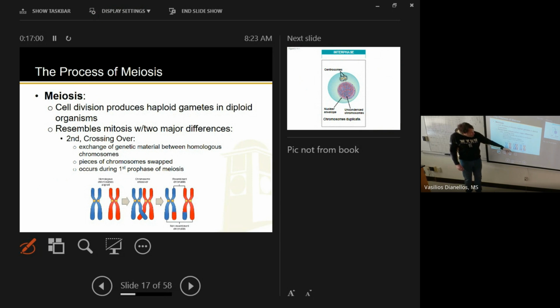But can you guys see that what's left here is like a mom chromosome with a little chunk of dad on there, and a dad chromosome with a little chunk of mom on there? Can you guys see that? That's what crossing over is. And that picture is just one way of showing it.